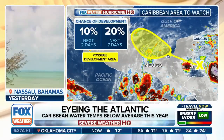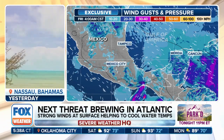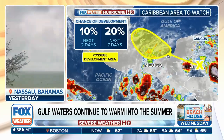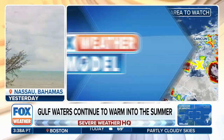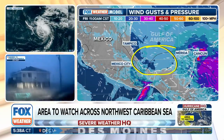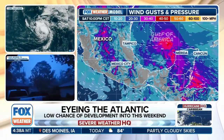Yeah, it's interesting because you look at Belize right there, and again, there's a cluster of showers and thunderstorms. We're expecting those thunderstorms to move over the Yucatan just south of Cancun and Cozumel. So cruise plans which might be stopping off there, I think we're going to be doing okay. But once that energy moves into the southern Gulf of America, that's the Bay of Campeche is what we call that, that's when we could see this thing actually tap into non-hostile winds aloft, or higher in the atmosphere. So you don't have anything that's going to decapitate the storm. There's a couple of pulses which might try to wreck this thing, but we'll see if that comes to fruition.